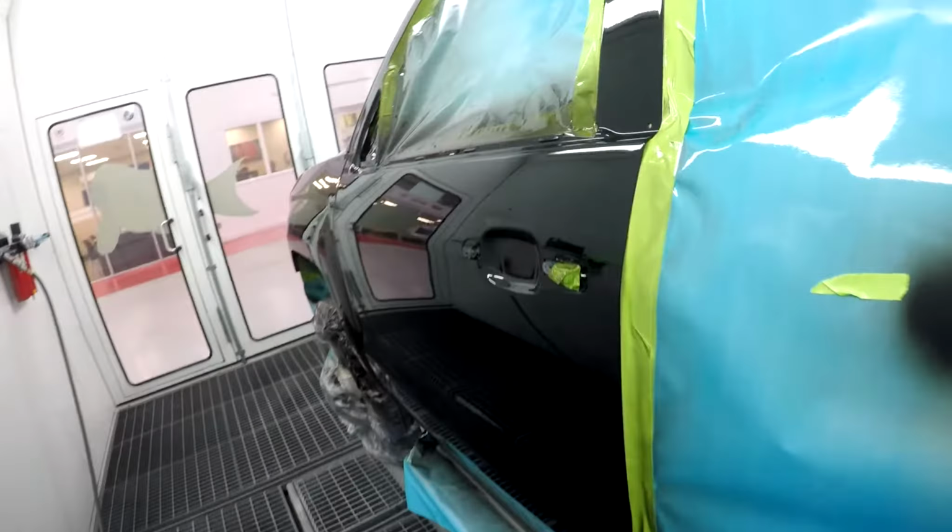Much better than factory anyways. And there you go, look at that shine. It's very nice, beautiful shine. That's what I like about this clear, and that shine stays there. It holds the shine, which is what I like for 550.